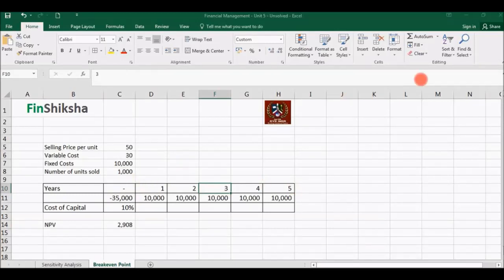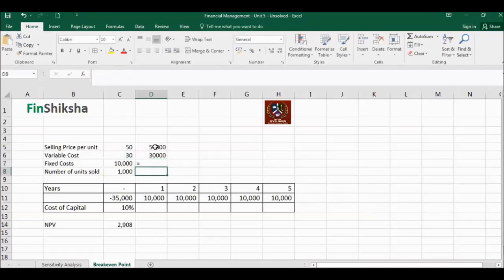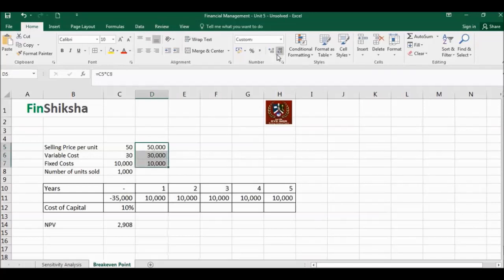So with an initial outlay of 35,000, assuming that we're selling 1,000 units, we're going to make 10,000, 10,000, 10,000, right? At 1,000 units, what is going to be the output? That's going to be 20 rupees, right? So what's the sales number? Think about it. This into 1,000, that's going to be 30 into 1000, and fixed cost is fixed cost. So fixed cost stays at fixed cost, and we can format all these and arrive at the number, which is 50 minus 30 minus 10.